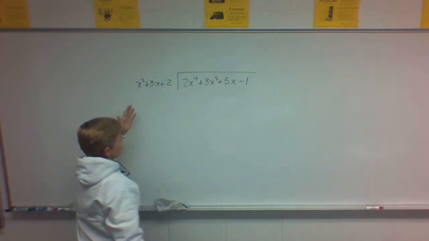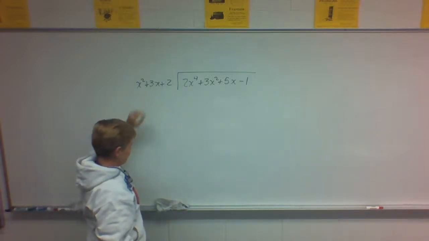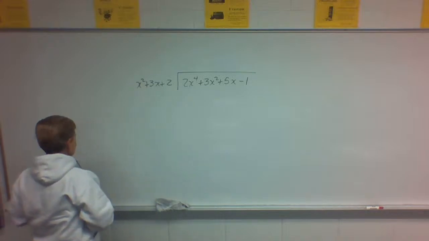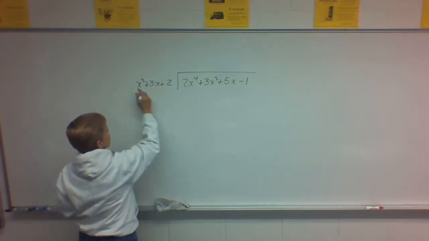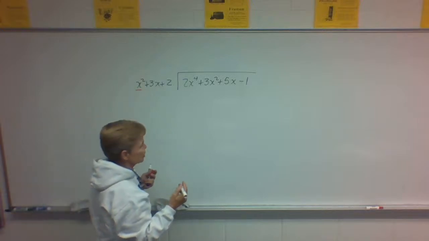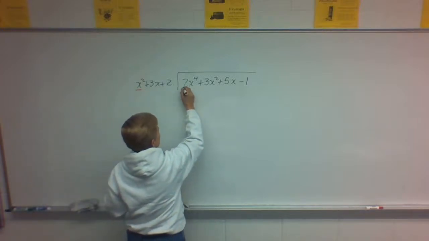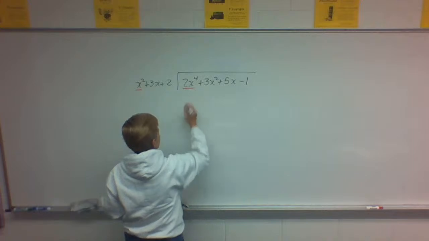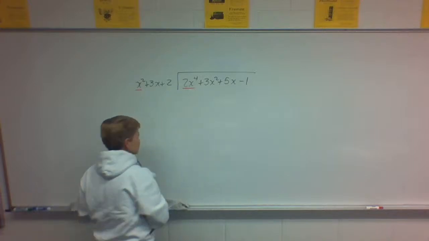When we start to do this right here, we are working with only this term. We're going to ignore these. We're going to work with this biggest term here. It'd be like you working with the tens digit or the hundreds digit if you're dividing by hundreds. And this one, we're only going to work with those two at first. So try to get that in your head. You're going to ignore everything else.